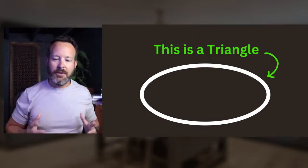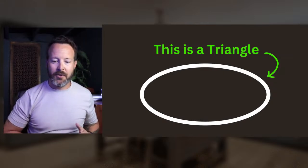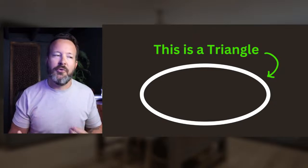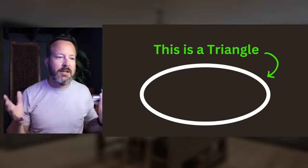Here's the thing. The kitchen triangle is one of those things I get asked about a lot, on whether or not it's okay to break. What should it be? What if my kitchen doesn't have a triangle? What are the rules around that? And we've chatted about it before in the live stream, and I'll bring it up again today.